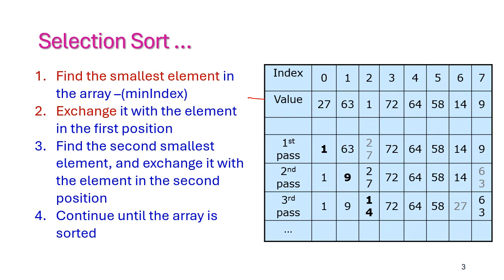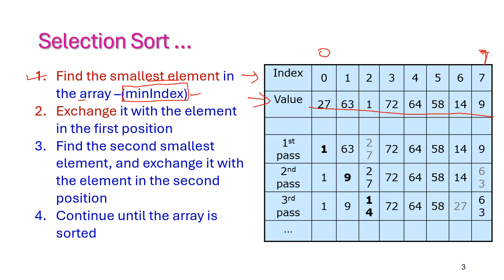Here, these are the given set of values to be sorted, and the corresponding index is given. See, the index should always start with 0, and in total we have 8 items, hence the last index is 7. 8 minus 1 is 7. And which is the first step? Find the smallest element in the array. That smallest index should be stored in the integer value min index, that is the minimum index value.